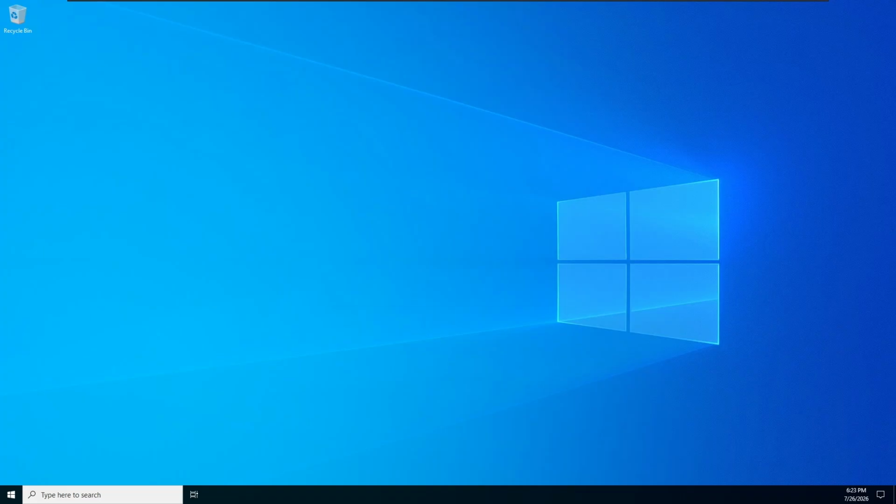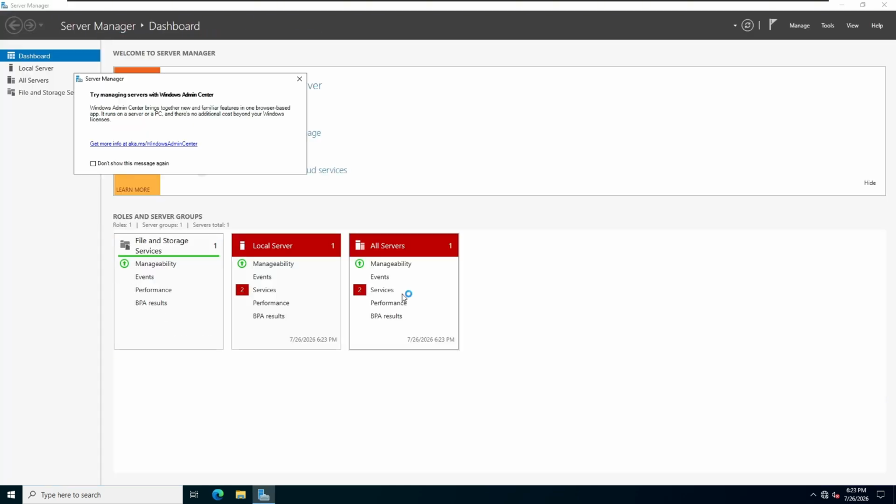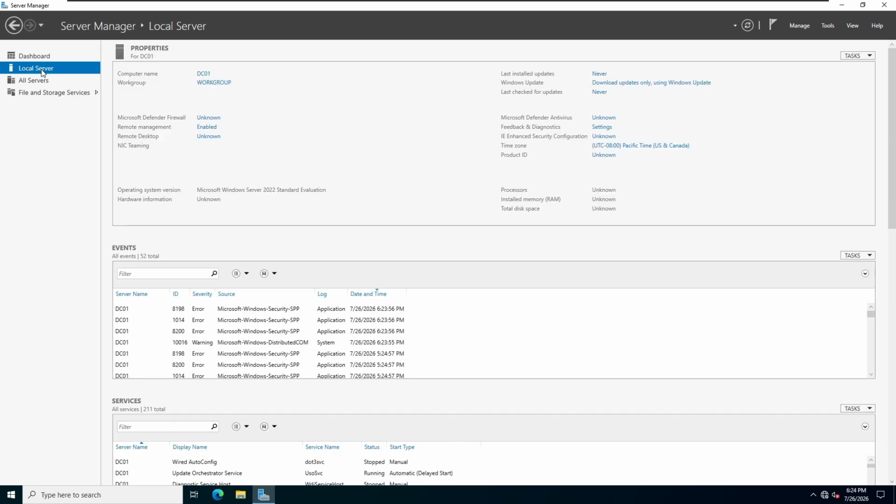In the previous video, we prepared this Windows Server machine for the lab. It is named DC01. It has the static address 192.168.10.10, and it is connected to our isolated VMware network. Now we are ready for the important part, turning this server into the first domain controller for a new Active Directory domain called ymtlab.test.